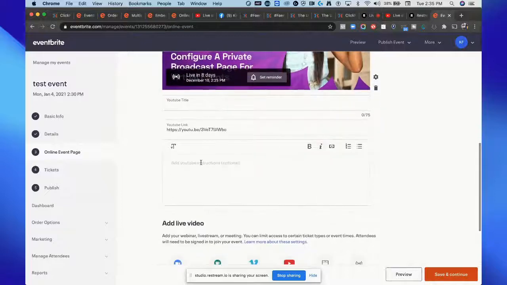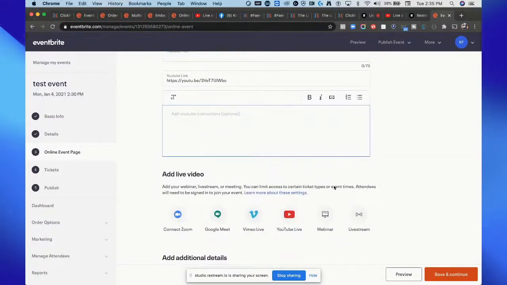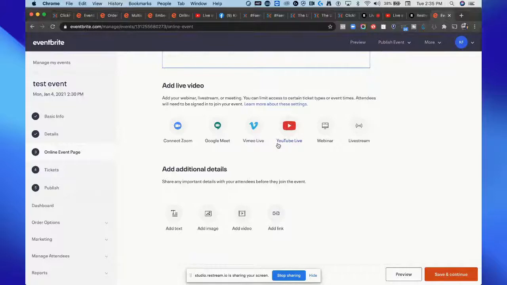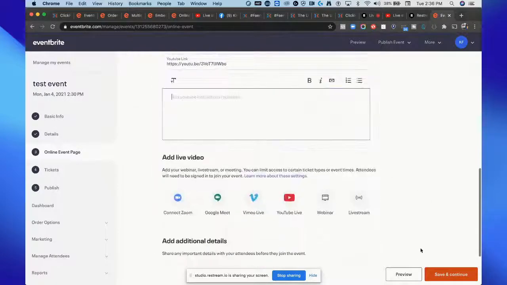And again, in this area, if you're just getting started on the event page itself, you can put in some other links and things like that. You can add the agenda here, the speaker lineup, right here underneath it. So when they go there, they'll be able to see what's happening and what they need to see. You can also include product links, right? Like right here. I mean, it won't be like an image or anything like that. Although it does give you options for a little bit of customization, but it's not really detailed, right? But you can add some things, like you see, add text, add images, add links and things like that right here inside of Eventbrite, okay?